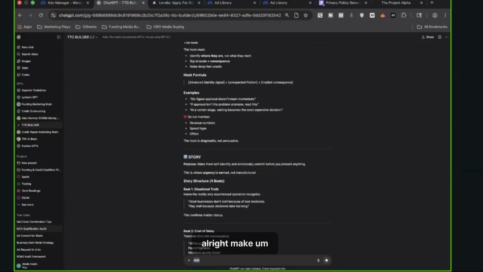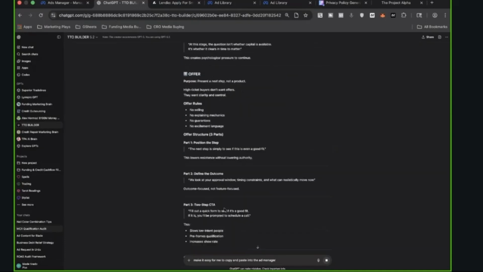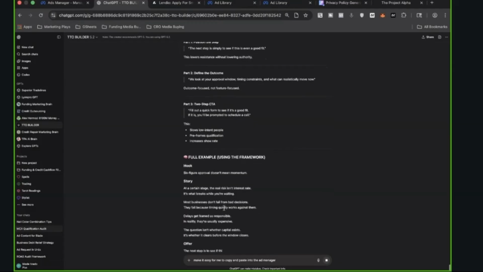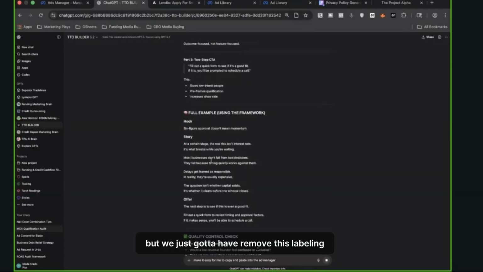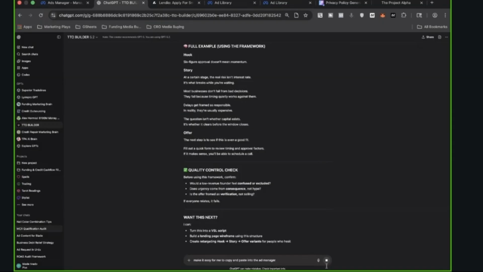All right. Make it easy for me to copy and paste into the ad manager. There, boom. Once it loads up. Oh, it's giving me right here. But you just gotta remove this labeling so it makes it easy.